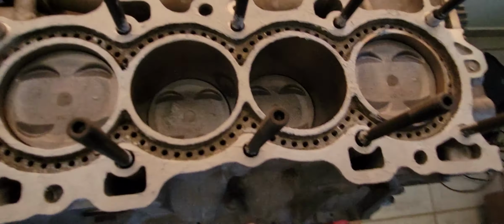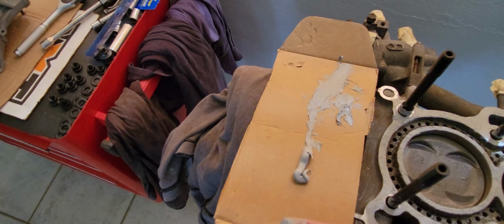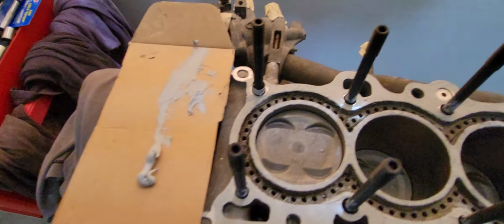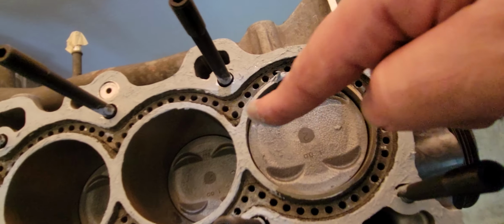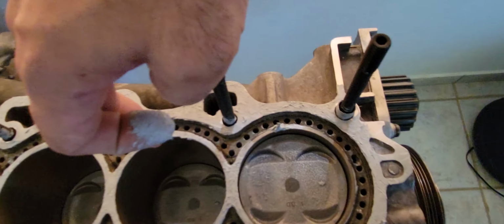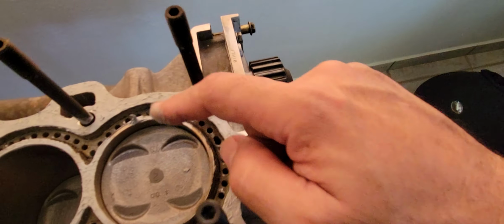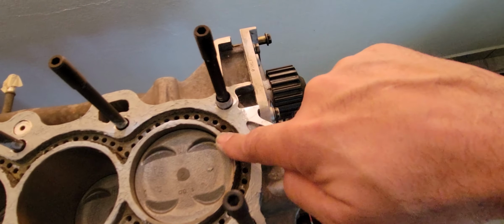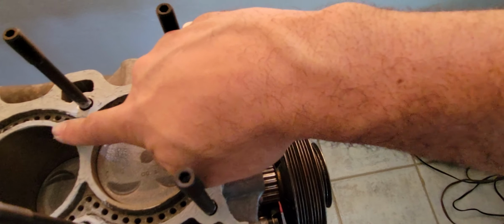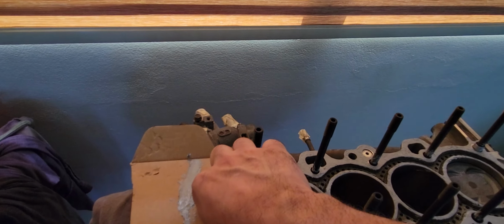Okay, so here you can see how I applied a coat. Whoops. Okay, an even coat of silicone even on top of the cylinder walls. Obviously, I'm going to do some cleanup, and I left this one to show you. You just do this. It's messy, there's no doubt about it.